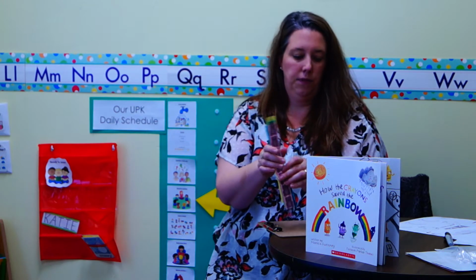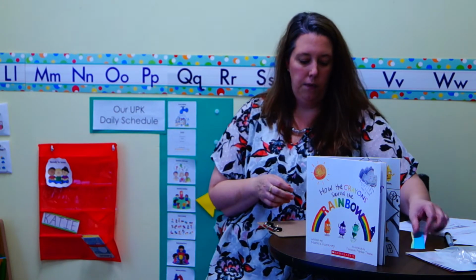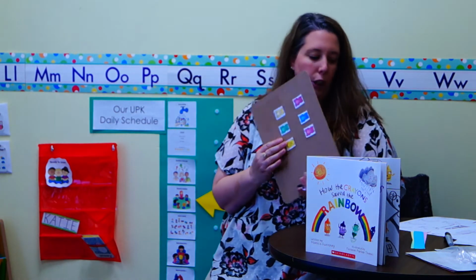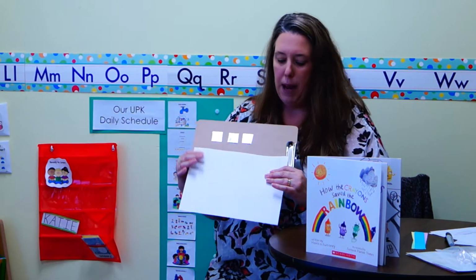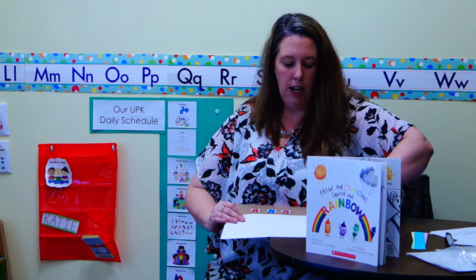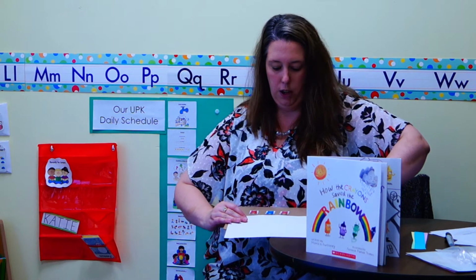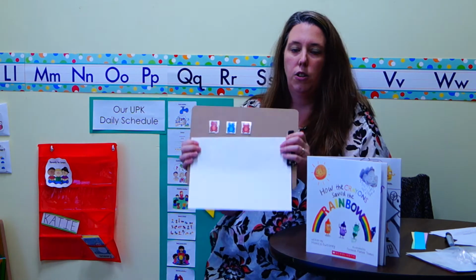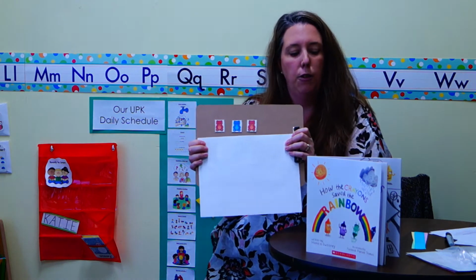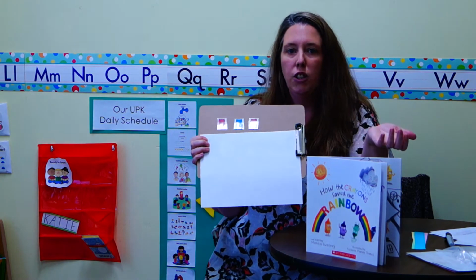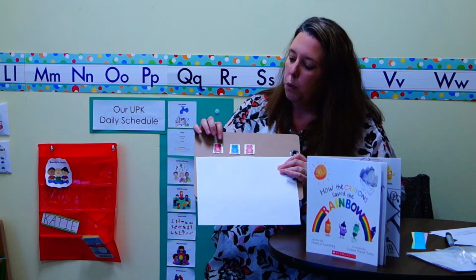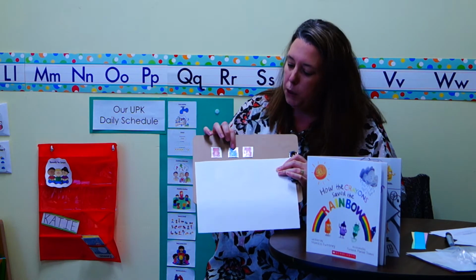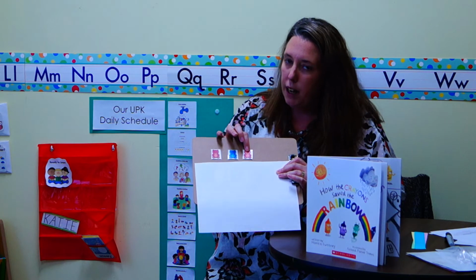Ready? Here we go. I'm going to show you a pattern of my bears. Now, a pattern means that there is the same thing over and over again. So, when I'm learning how to do patterns, I can talk it out. I can say, there's a red bear, and a blue bear, and a red bear.